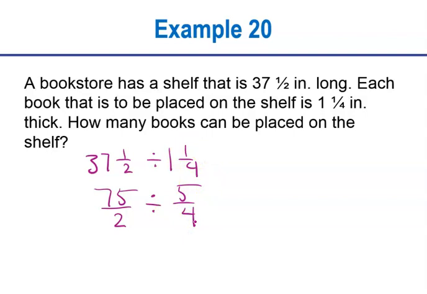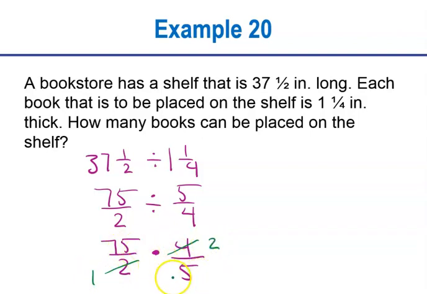And we know the rule for dividing fractions. You keep the dividend, you change division to multiplication, and you multiply by the reciprocal of the divisor. So you keep, change, flip. Now it's time to multiply. I can simplify this beforehand. You know the drill. 2 and 4 have a common factor of 2. So 2 divided by 2 is 1, and 4 divided by 2 is 2.